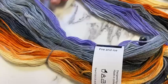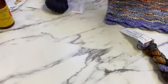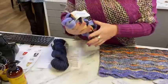Merino Cloud, of course, is always the staple in our collection. You cannot beat the price with the yardage that you're gonna get. This is a yarn that we like to call a chameleon. It knits up at fingering all the way up to like a heavy worsted. I've knit 18 stitches over 4 inches and it's absolutely beautiful.